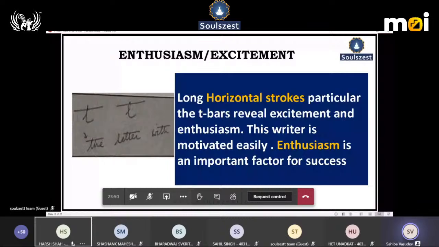So now what is the difference between both? Both of them are the same letters. Here, the T I have written first T, and then done the crossbar. Second T, again T, and then the crossbar. In the second one, the crossbar is same. So this person can handle lot of projects together at the same time. This person will first finish the project A, then move on to the project B. Okay. So this also we can come to know from letter T.